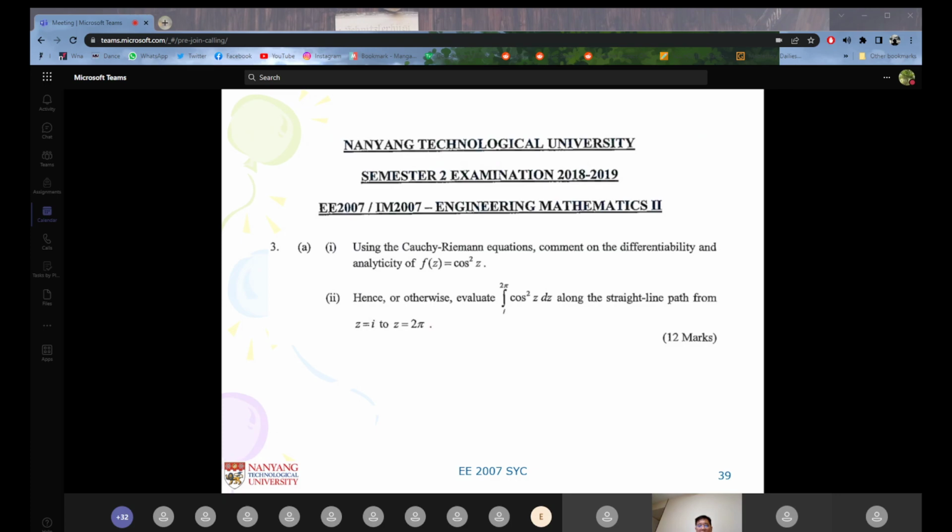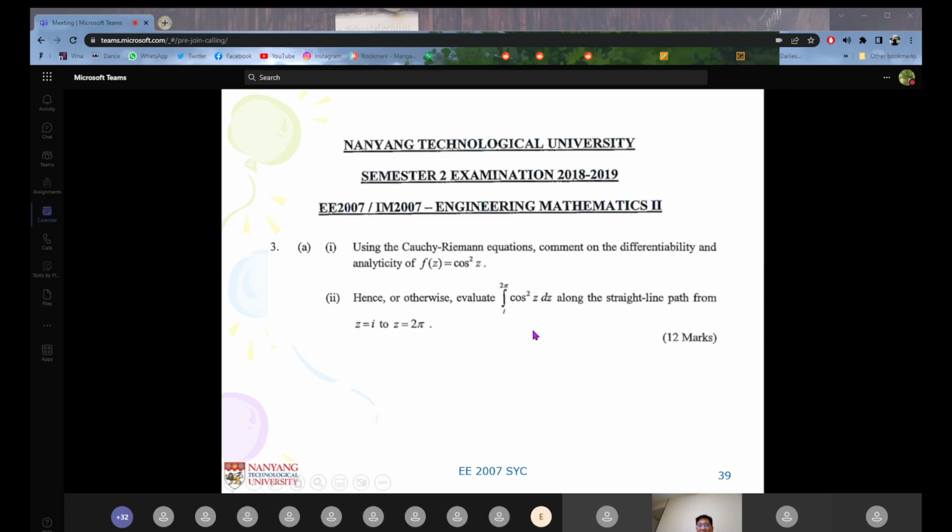Okay. So with that done, let us look at this one here. The question appears in 1819. Again, you're asked to comment on the differentiability and analyticity of this function. And this one, as I said, is a very nice question. It has to do with integration of this complex function, right? So essentially you would like to make use of the result of the first part, to say that this one is analytic. Hence, you make use of that result to come up with an easier working for this. Even then you still need to understand how to apply it.